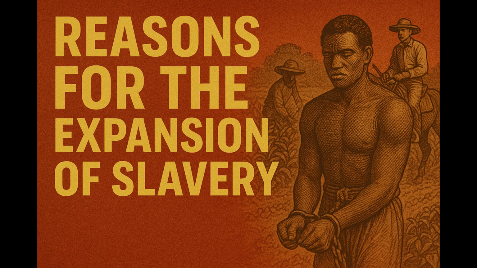The next thing it mentions is the protection of the institution. Slavery's survival depended on expansion. If confined, it would become politically vulnerable and possibly be outlawed. Many Southern leaders believed slavery had to grow or die. They feared being surrounded by free states, which could inspire enslaved people to rebel or flee.